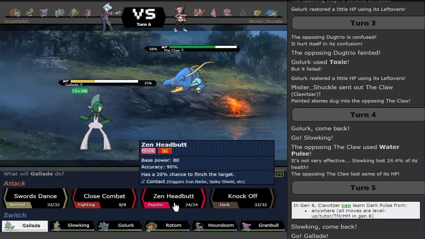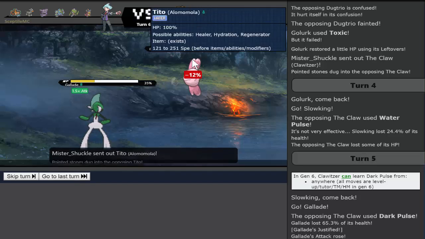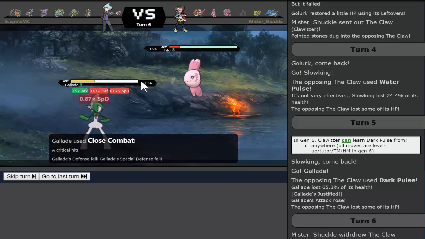Now, though, what do we want to do? Because we're going to kill either of his Pokemon here. So I'm just going to actually go for Close Combat, I think. Yeah, I'm going to go for Close Combat. That's my best play. He goes into an Alomomola, and I'm going to break this thing down very quickly.